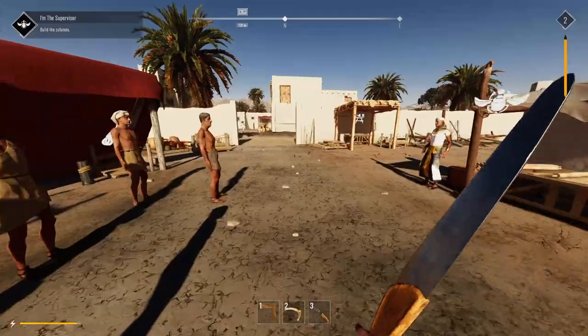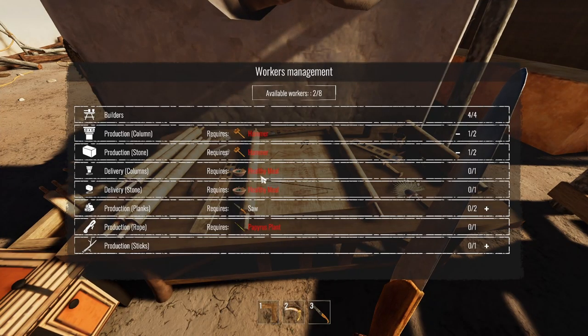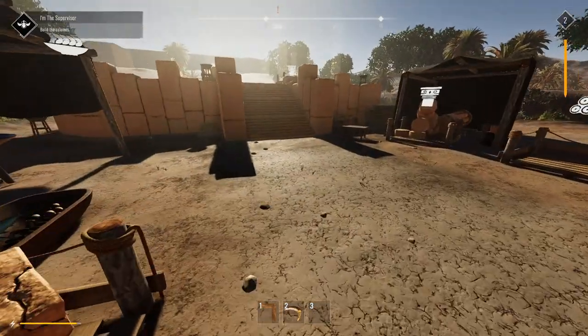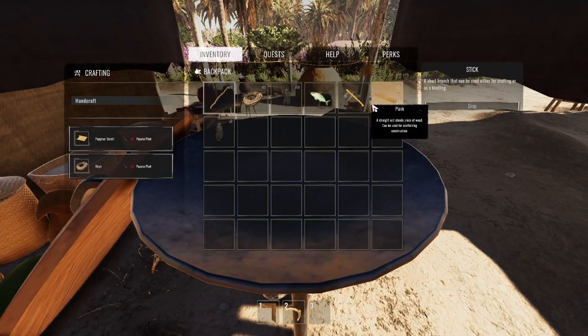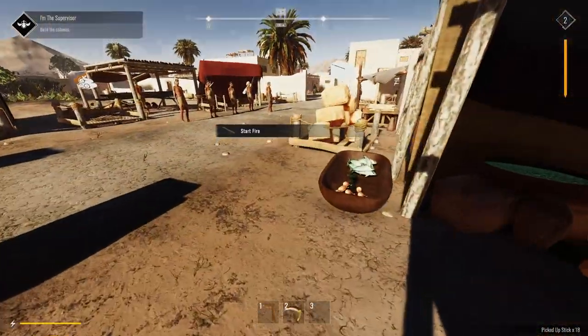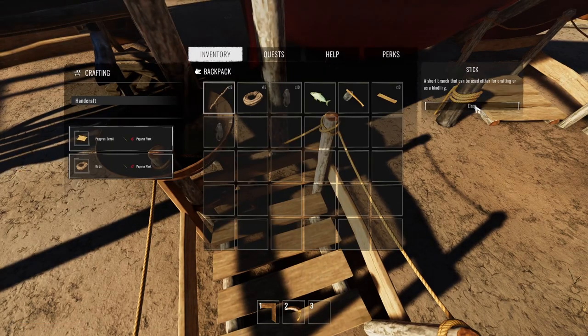Okay, fair enough. He's actually just cut all the materials for me. So if they deliver it, you need to cook them a healthy meal for them to actually deliver it. So production of planks, got another one on planks. Okay, so let's cook a healthy meal, see what's going on. Fish. Maybe I need to put some sticks into there then. Drop my sticks.